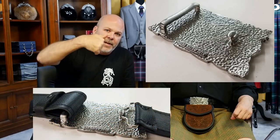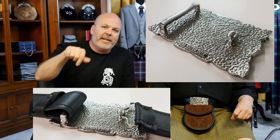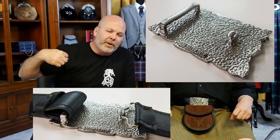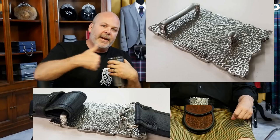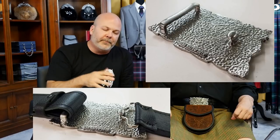On the back of a kilt belt buckle, there is a bridge on one side and then a big, wide hook on the other side. So on a kilt belt, you pass the leather through the bridge and double it back on itself and connect it either via Velcro or an internal buckle. And then on the other end of the belt, there's a D-ring which connects to that wide hook.